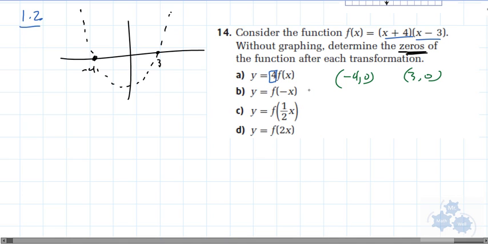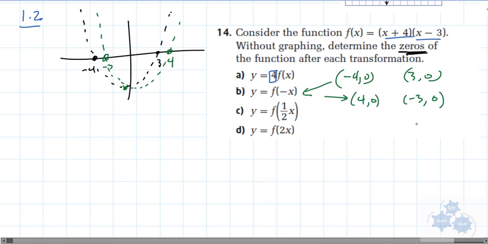So with this transformation right here, we flip the sign of all the x values. So these are your new zeros. And again, envisioning this in your head, if you flip this about the y-axis, here would be like the vertex on this side. So it's going to be flipped and it's going to be like this. Right? So that's how those zeros change. Negative 3 now and positive 4.